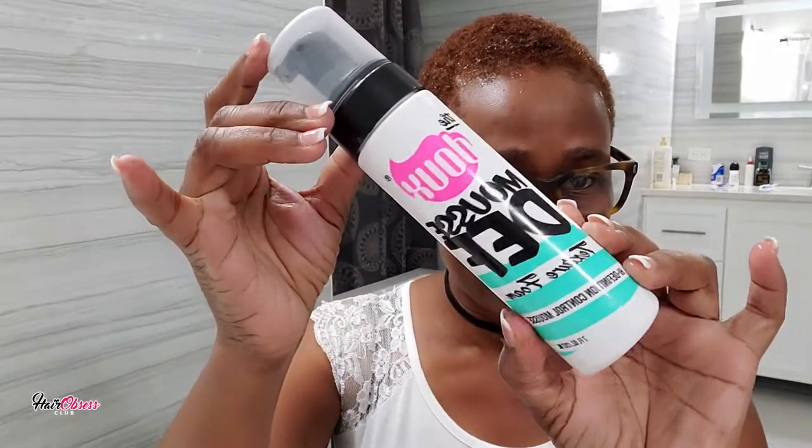So what I want you to do is use your choice of mousse — I'm going to be using this one you may have seen floating around YouTube. But before we use this to mold the hair, I'm going to use some castor oil. This castor oil has peppermint and tea tree oil in it. We're going to be using this to prevent the hair from getting hard or crispy.